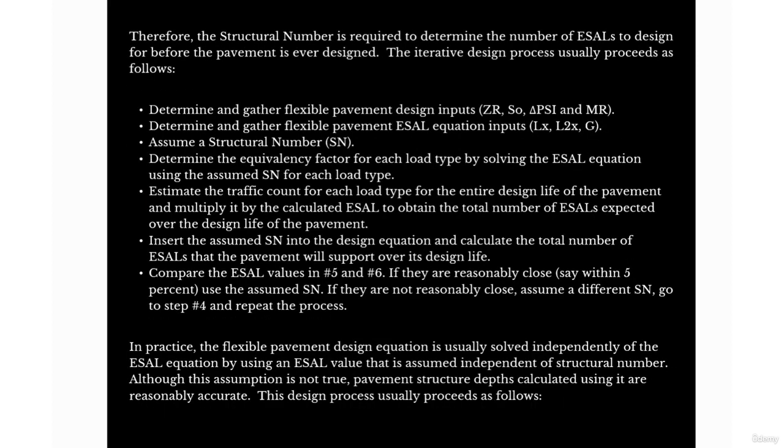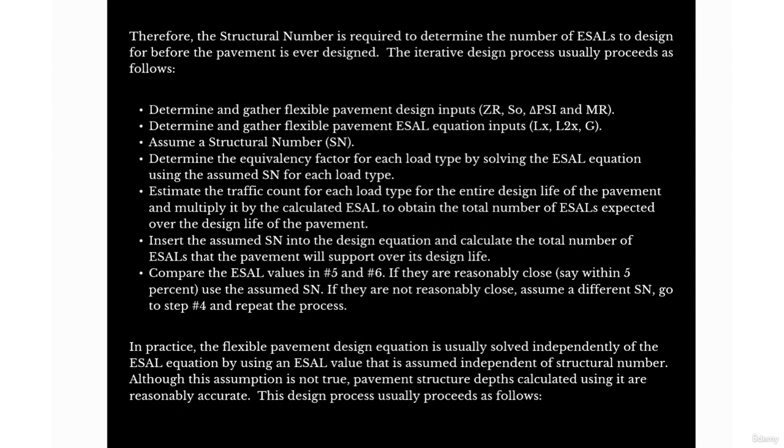From everything that I just said previously, we can therefore establish that the structural number is required to determine the number of ESALs to design for before the pavement is ever designed. The iterative design process usually proceeds as follows. Okay, so these are the design steps. I need you guys to pay attention.